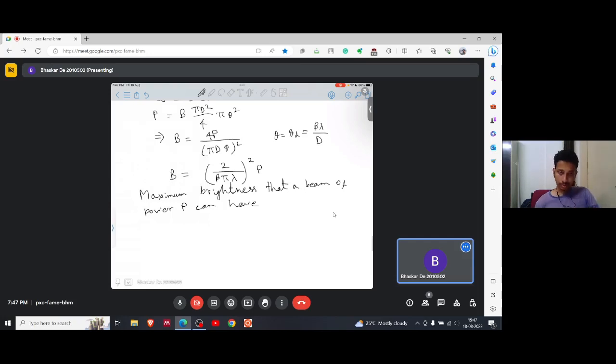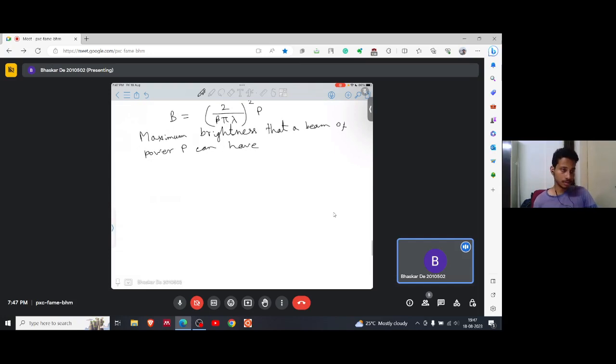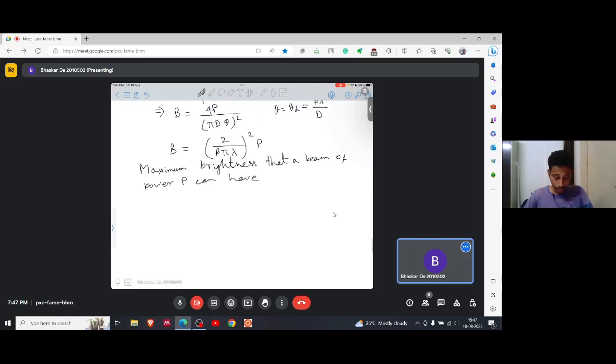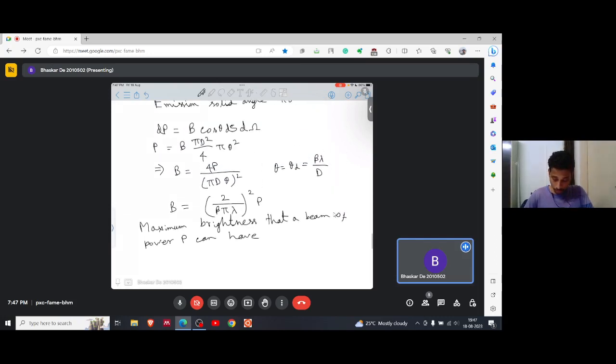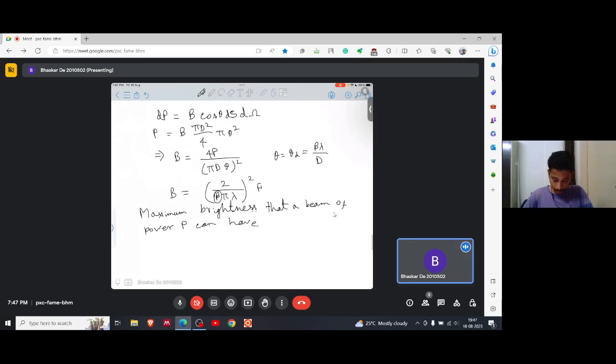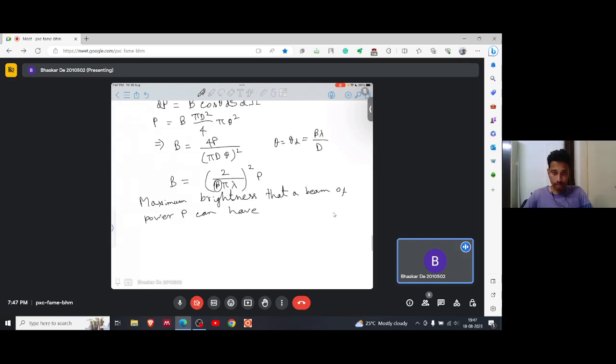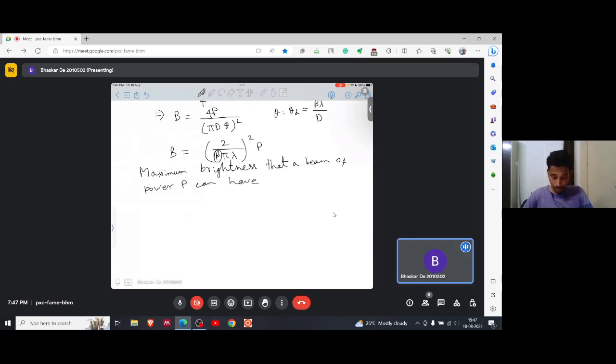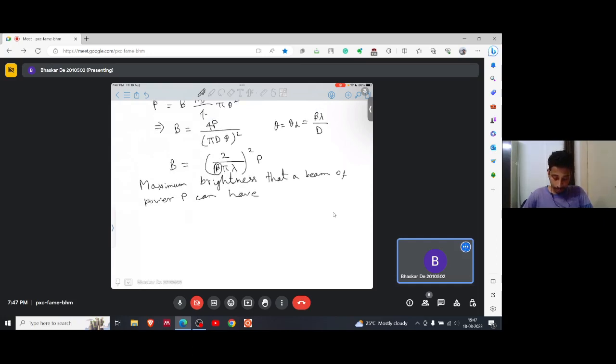So now the laser beam will always have a large brightness, and it will be several orders higher than a conventional light source, because this beta here is smaller for a laser rather than for a conventional light source. By conventional light source we mean some kind of lamp or something. So due to this factor beta, for a diffraction limited beam, or you can say the directionality of the laser beam is higher, so this beta is small.